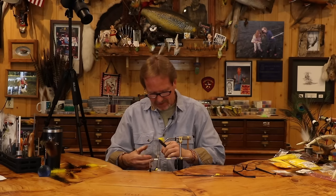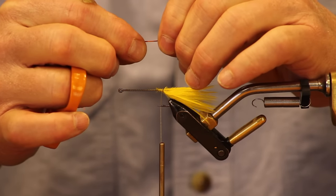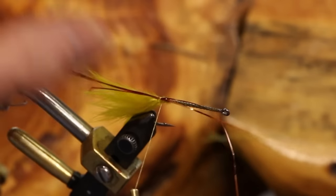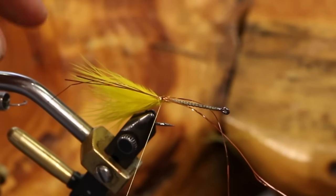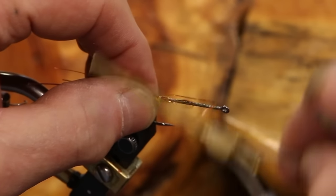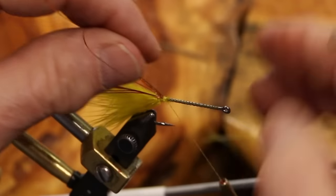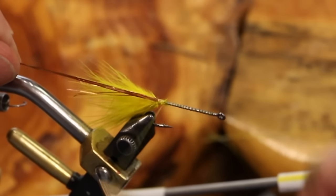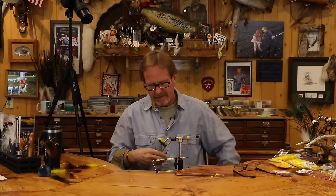Copper flashabou, I don't want a lot of this. And so I'm going to take it and tie it in. I don't really care where, kind of right in front of where I tied in. And I like just a little bit of that to stick out the back. I got one straggler. And then I fold it right over itself. Do not let go. Nice and clean right there. Come in and get it the same length as the other one.